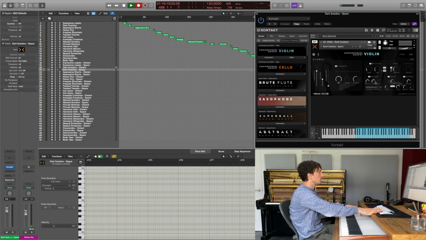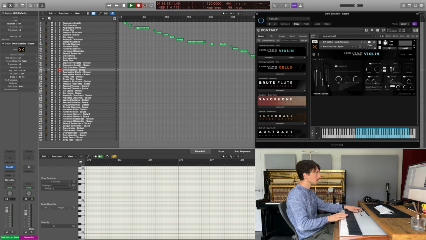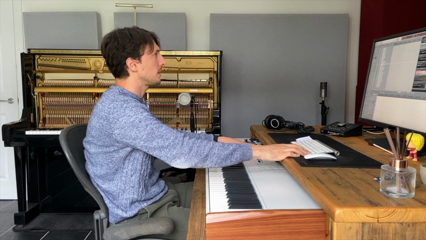Then we have the Dark Sustain space. Next one is the Aggressive Short with the distant snapshot.